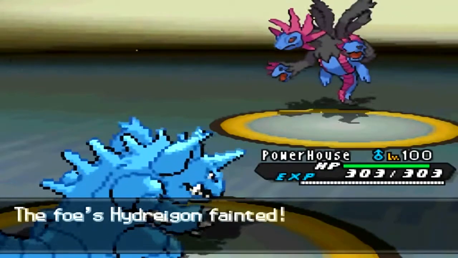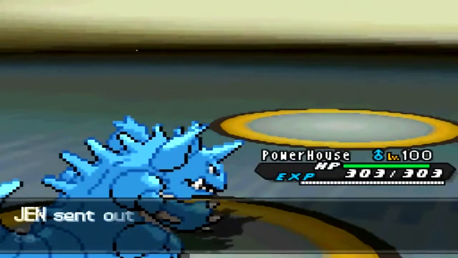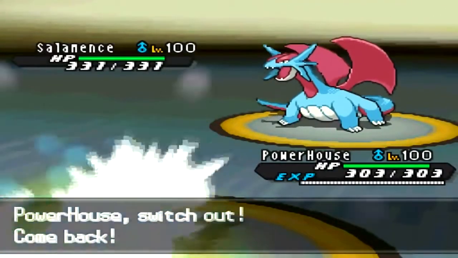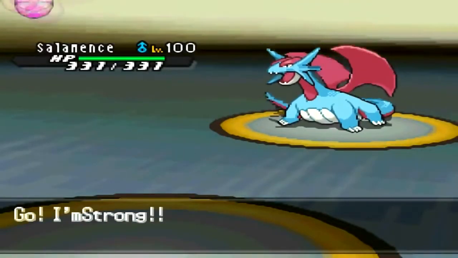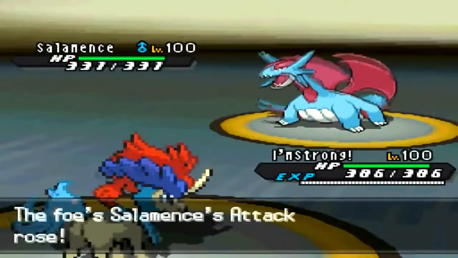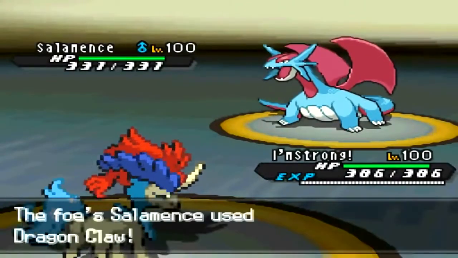Hydreigon is not taking that whatsoever. So another huge threat is now out of the way, but he brings in now Salamence, and Salamence is really threatening. I know he will go for the Dragon Dance, but there is nothing I can do because I'm locked into Megahorn. It's resisted, so that will probably do nothing.